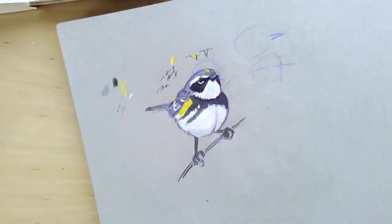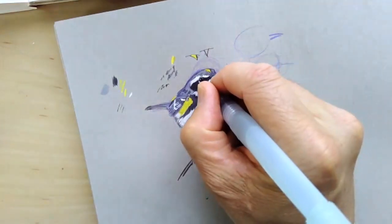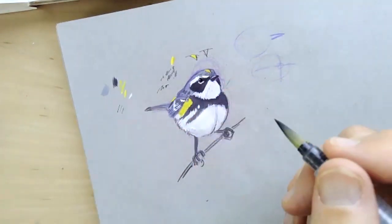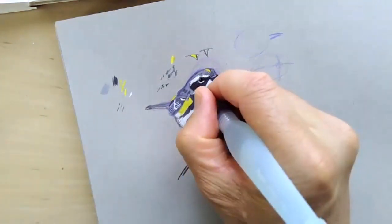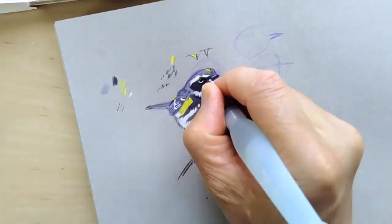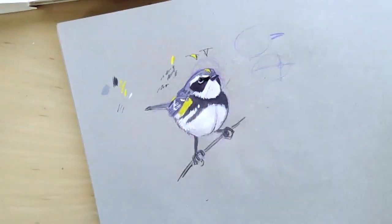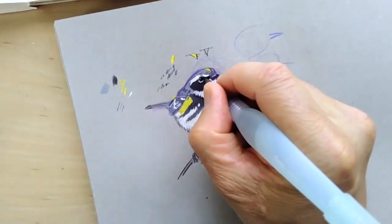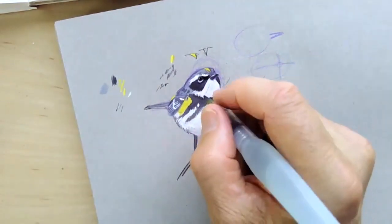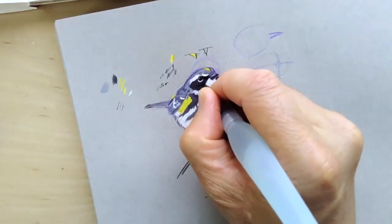And here's what I'm going to do. I'm going to just come along and see if there's a few darks that I can punch on this. So I put in a little bit more dark by its eye. I'm going to put a little bit of dark around the bottom edge of this crescent, maybe into the lores here. That really helps with your bird's expression. I really like some little bit of punch in the lores these days. I'm going to put a hint of some texture into this ear patch.